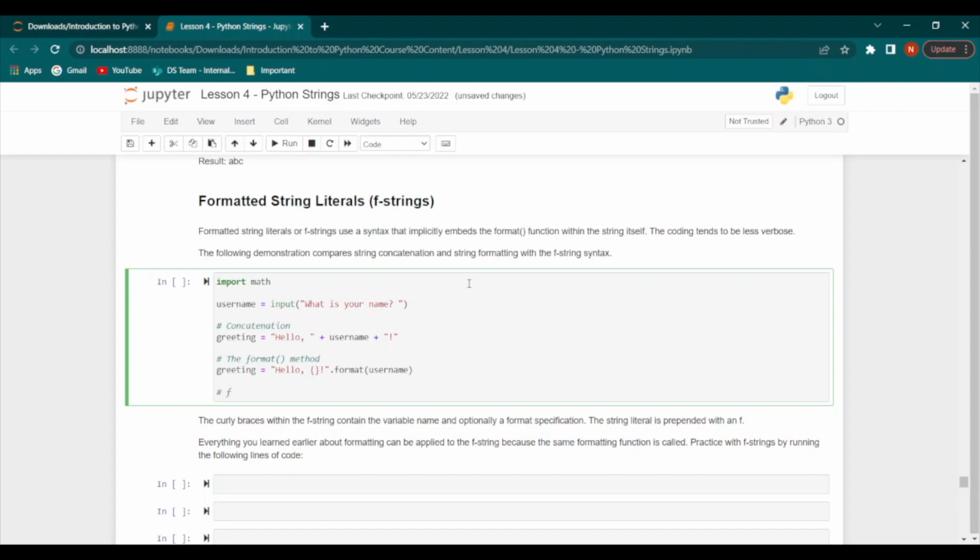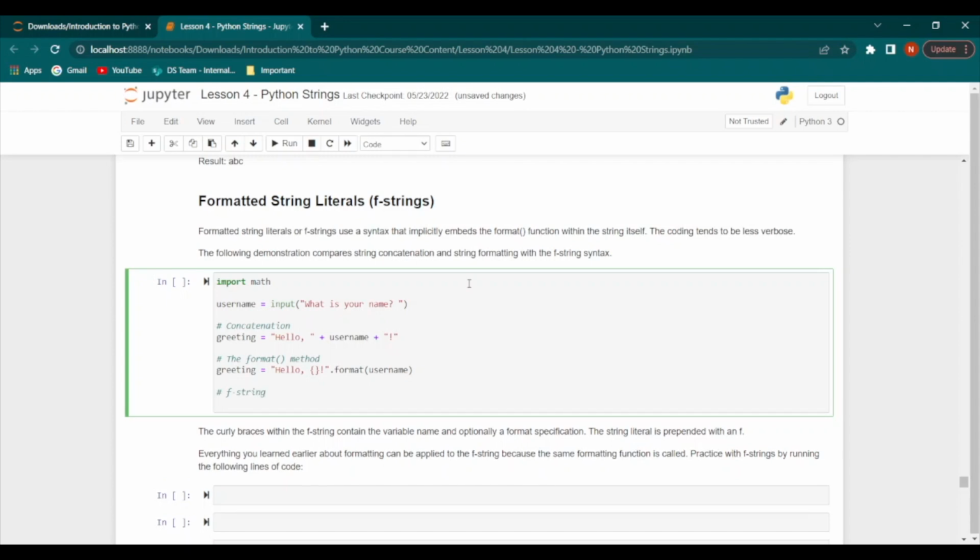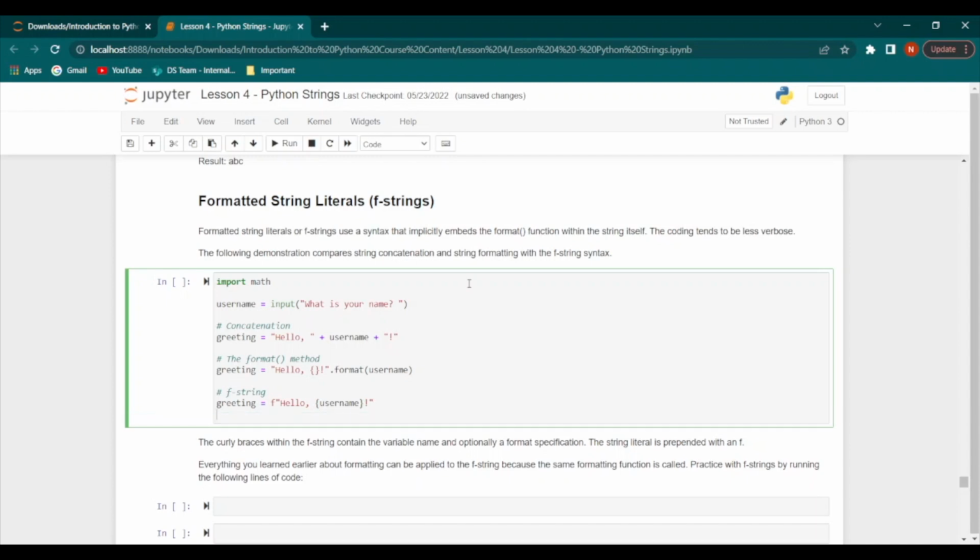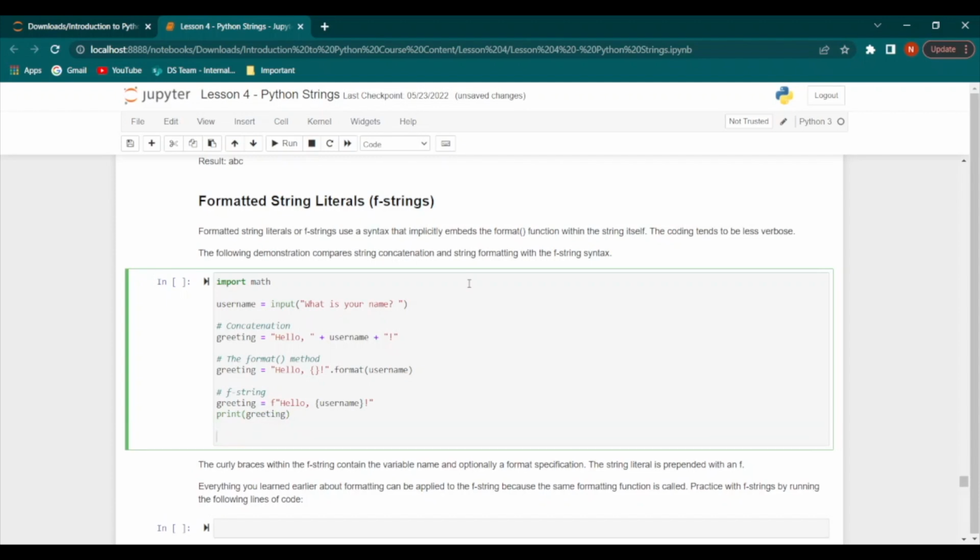Then we have f-string, greeting equal to f hello curly braces username exclamation mark. And we print greeting.